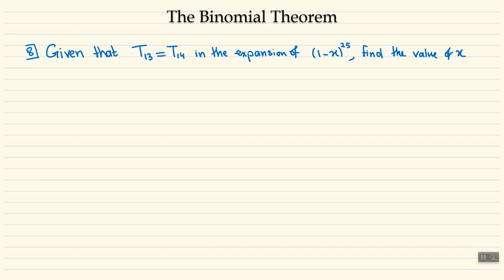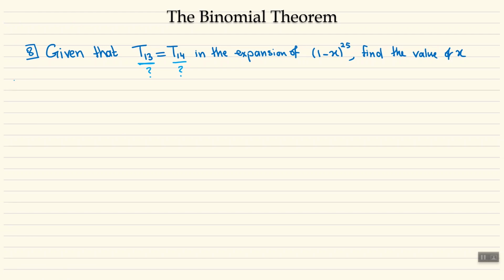Okay. So which x do they want? They want the value of x right here, this x. How much is it? Okay. This question actually has two ways to answer it. First of all, let's change the pen. So first of all, do we know how much is T13? We don't. Do we know how much is T14? We also don't. So we can start by finding each one of them. That's one way to solve this question. And to be honest with you, this is the harder way. So let's start with it.